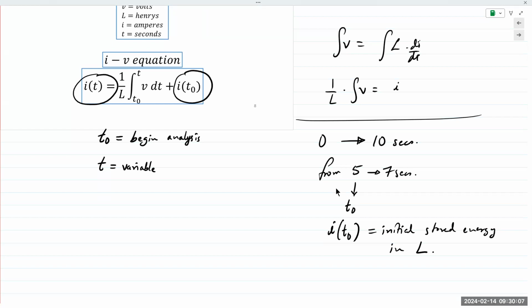Again, remember, this is a non-EE major class, so we just do snorkeling. We are not going scuba diving. So we're going to skim the surface. We look at these equations, understand the equation, and know how to apply it. And that's all I would ask of you. All right, any questions? Okay. All right, then let's move on.